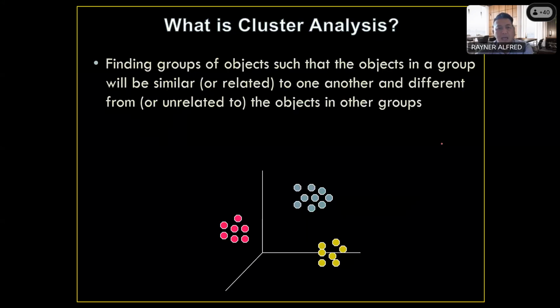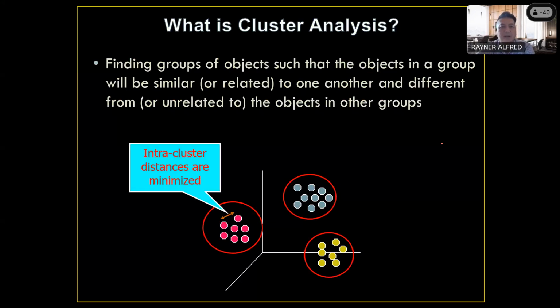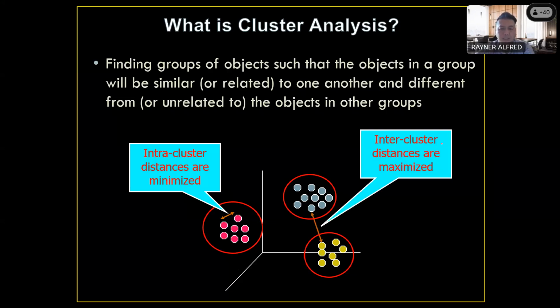So when we talk about clustering, we are looking at how compact the cluster is, how close they are together in one cluster. Okay, so we are looking at the intra-cluster distance. How do we make sure that our clusters are very compressed, very compact? So we are looking at the distance between the members within the same cluster. And at the same time, we are also looking at the distance between clusters. So we want to have clusters that are separated far away from each other. Okay, so this will tell us whether we get a good cluster result or not.